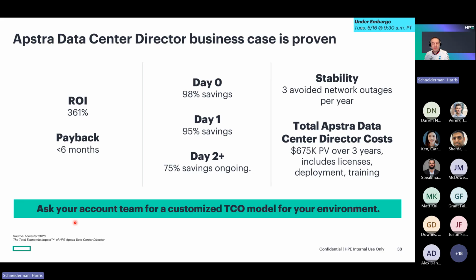The other thing I'd say is, obviously, these reports are great, and they try to pick indicative customers. But ultimately, if you'd like a similar type of analysis for your specific environment and your use case, we can build a customized TCO model for you that utilizes a similar framework, but uses your own numbers and data from your organization. It's a great input for a business case if you're looking to expand your footprint and make an investment in our platform, to give your organization confidence that they are going to see a clear payback.